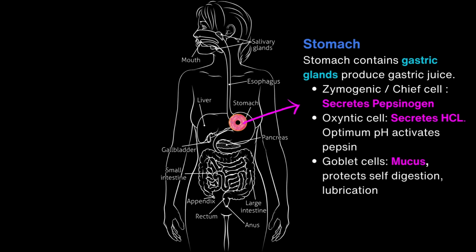If we look in a bit more detail at the gastric glands which produce this gastric juice, these are the key components that are needed in the stomach. So we've got the chief cell, which secretes pepsinogen, a precursor enzyme, which is activated by hydrochloric acid to form pepsin. Pepsin helps to break down protein. And we'll talk more about enzymes in another video, but it's just to make you aware of it. We've also got mucus, which is produced, and this helps protect against self-digestion and provides lubrication. And this is all involved in the gastric juice of the stomach.